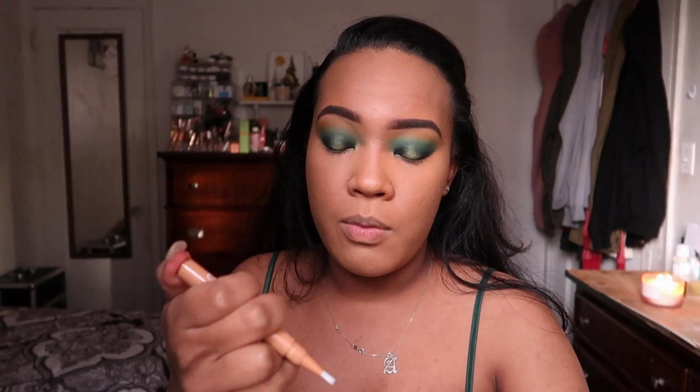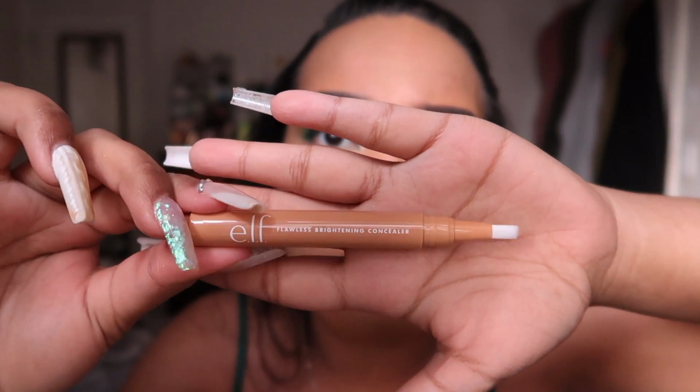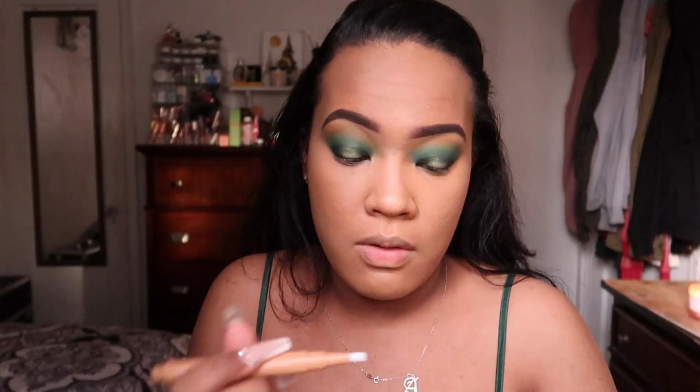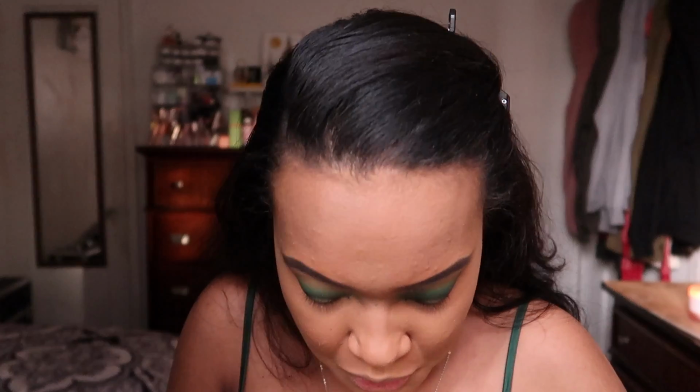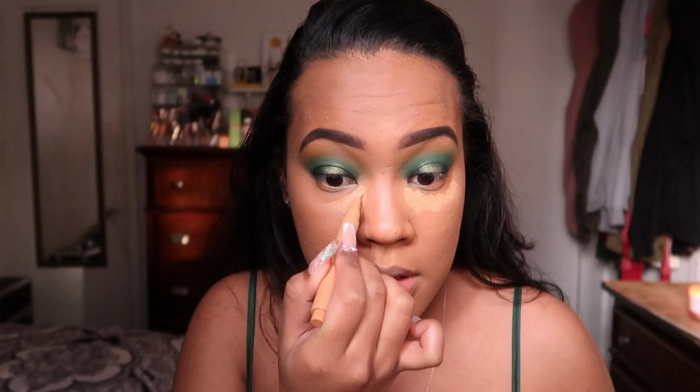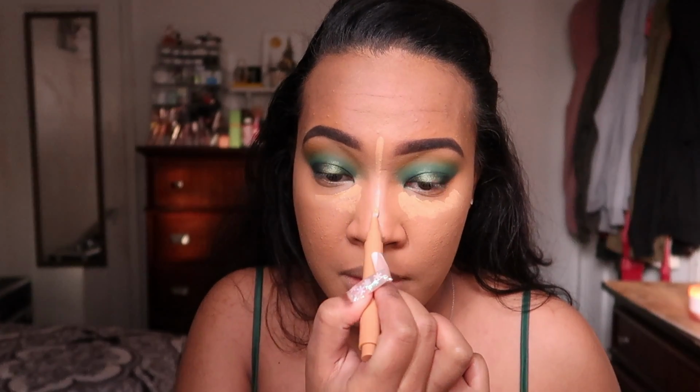Okay, and then I also got this E.L.F brightening concealer. It reminded me a lot of the YSL brightening pen, and this is in the shade medium 33. It has a warm olive undertone, so I have not used it yet. I wanted to save it, but this is how the pen looks. Hello, 2 hours later. Okay, so the product is coming out. Let me look at this shade first. I think it's bright enough for what I want to do. I'm just gonna focus this on the areas I want to brighten.